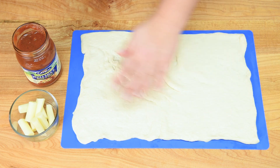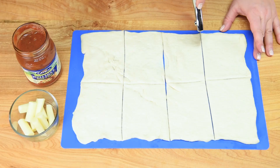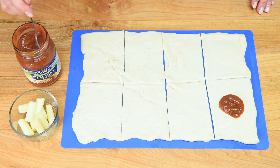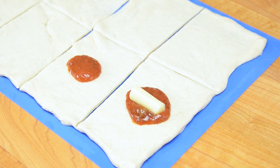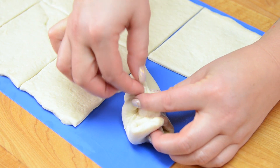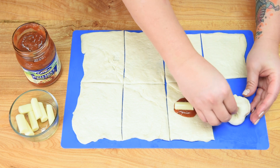I have my pizza crust laid out in a rectangle shape and I'm just going to take a pizza cutter and roughly cut it — the cool thing is it does not have to be exact, it can be pretty much any shape. This is going to make about eight cupcakes. I'm taking a little spoonful of pizza sauce and putting that in the center of each piece, then placing a piece of mozzarella cheese stick in the center. I'm pinching the ends together firmly to seal it up — if any sauce escapes just pinch it firmer, but no big deal if it does, it's still going to taste absolutely delicious.